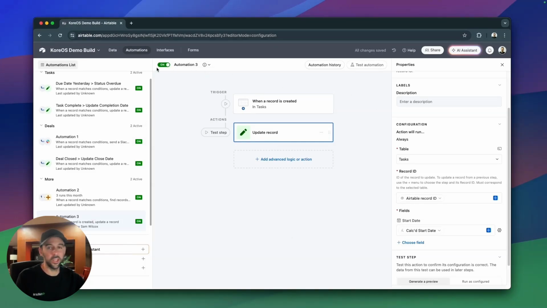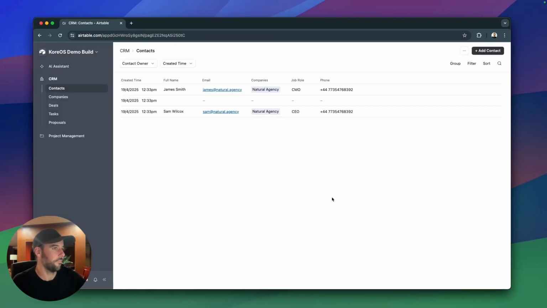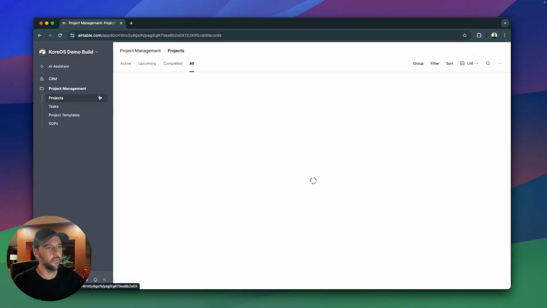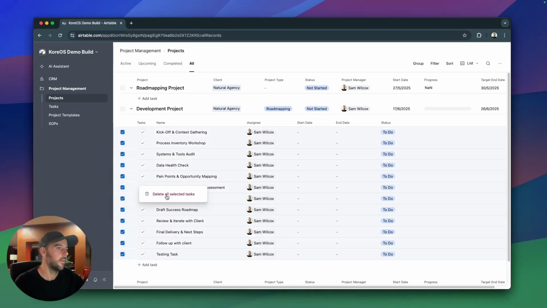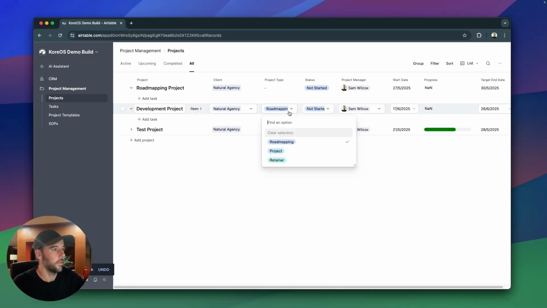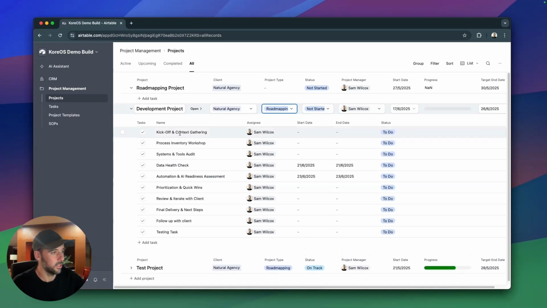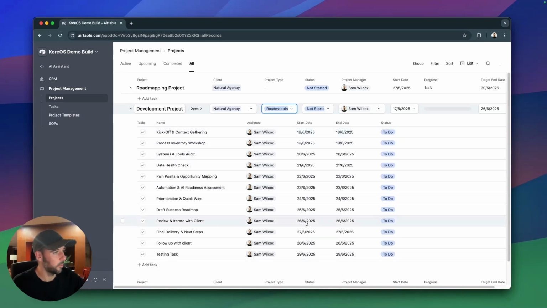the actual start date so that we can then use that start date within things like the timeline view and all that kind of good stuff. So now if I turn the interface on, we come back into our project management, and we'll do this one last time, right? So this time I'm going to delete all of these again. And then I'm going to clear this project type. And then if I click on road mapping one more time, it's going to create all of those tasks. It's going to order them properly. And now you can see it populating all the start dates and the end dates.